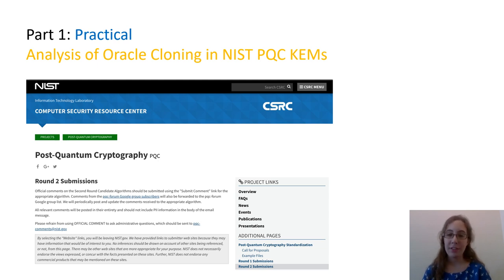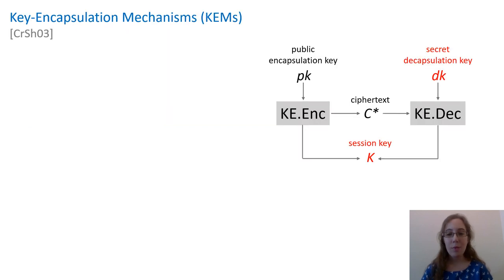The NIST post-quantum cryptography standardization process is an ongoing effort to select cryptographic algorithms for standardization that are resilient against quantum attackers. Back in 2017, cryptographers submitted 69 candidates, of which 37 targeted key encapsulation as a goal. After a year of scrutiny and discussion, 26 finalists advanced to round 2. 17 of these finalists contain at least one key encapsulation algorithm. Recall the definition of a key encapsulation mechanism, here called KE. It has an encapsulation algorithm called KE.enc, which takes a public key PK and outputs a session key K and a ciphertext encrypting that key. The algorithm is randomized, and recall that there is no message input to a KEM. The decapsulation algorithm KE.dec, given the secret key SK and the ciphertext will recover the session key.